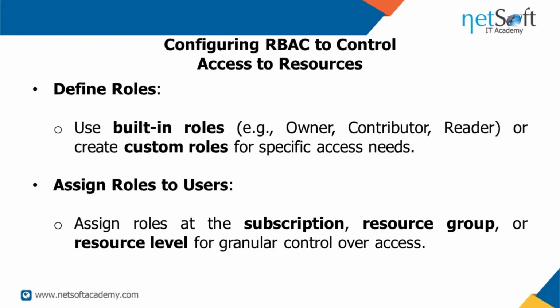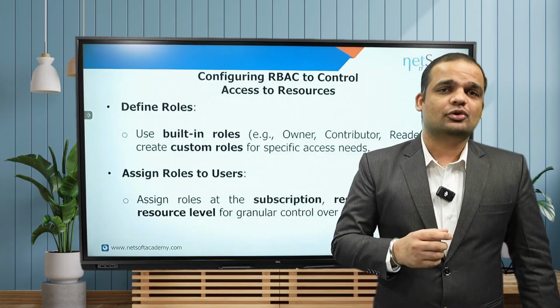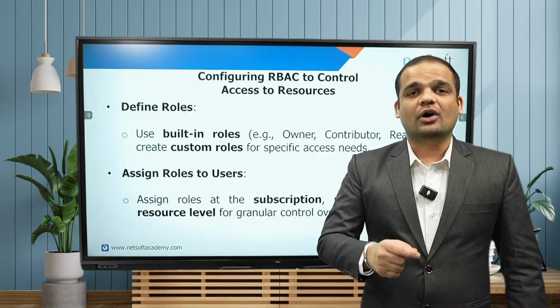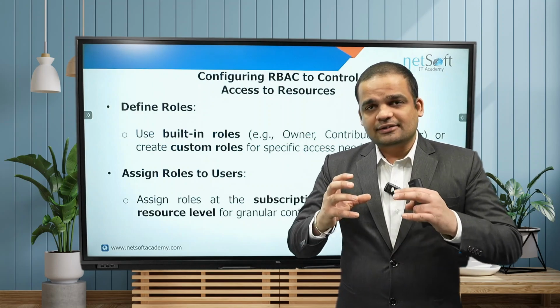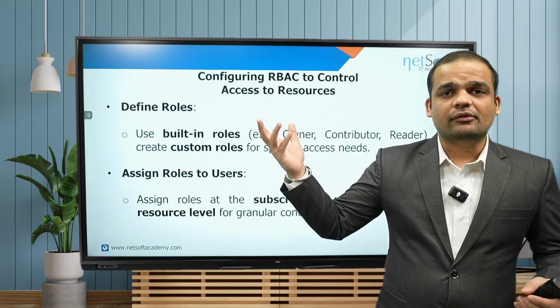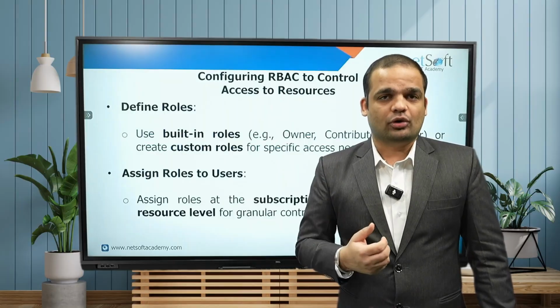So how to configure RBAC to control access to a resource? Well, first you will define the roles. Here you can use built-in roles like owner role, contributor, reader, and many more. Or you can also create your custom role tailored to a specific access need. Then assign the role to a user. Here, you can assign a role to a specific user at the subscription level, resource group level, or even a resource level for more granular control.